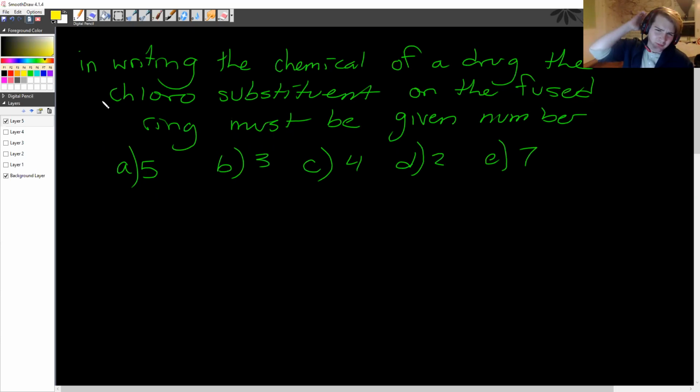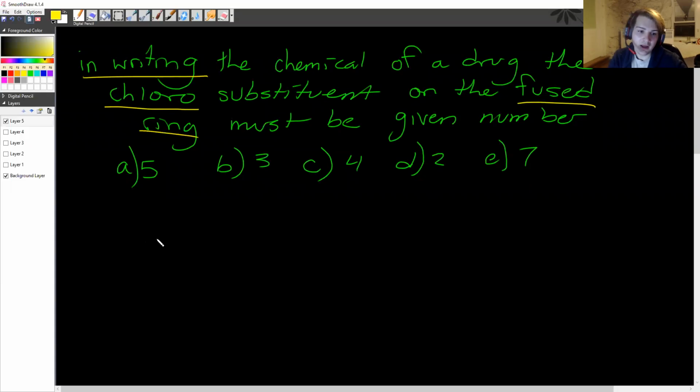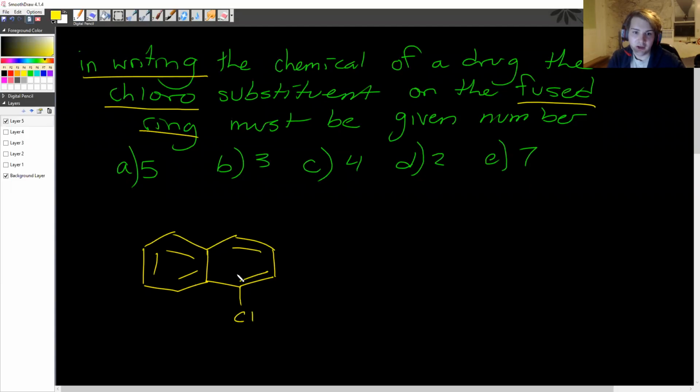I don't know if this is really on our exam, because I remember Sridhar saying that we don't necessarily have to care about doing this. I think we just have to identify heterocycles, not name them. But what it's basically asking is, what's the IUPAC naming scheme when we put a chlorine on a fused ring? A fused ring is something like dibenzo, or decalin, I believe. So we have a dibenzo ring, and it's saying, what if we put the chlorine there? On the ring it must be given a number. So the answer here is 2, if I remember correctly about naming fused rings.